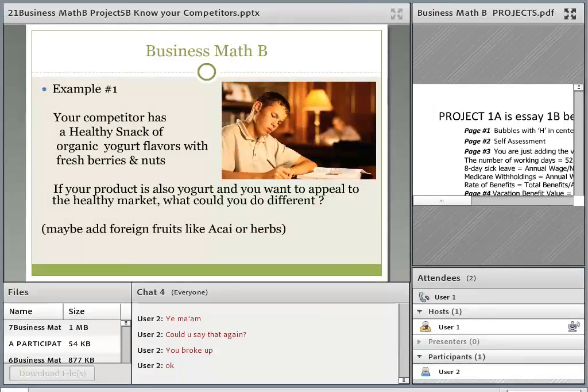One thing you can always do differently that's easy to add to any product is look outside your own country or area to bring in something new that doesn't already exist. So I don't know if you guys have heard of ASEA. For a while there, ASEA was like the fruit, the thing to do because it was new. So you want to look at what other fruits are in other countries so you could offer those.